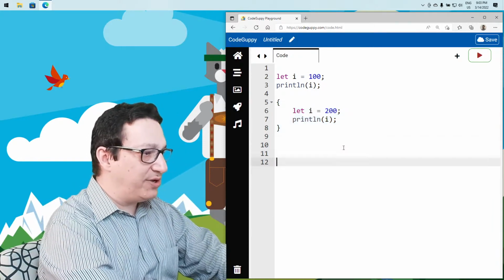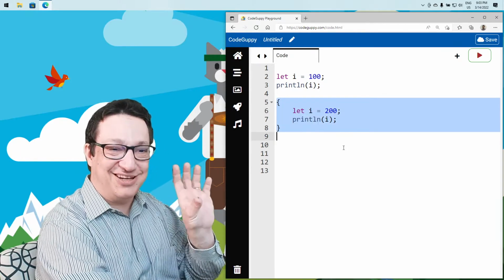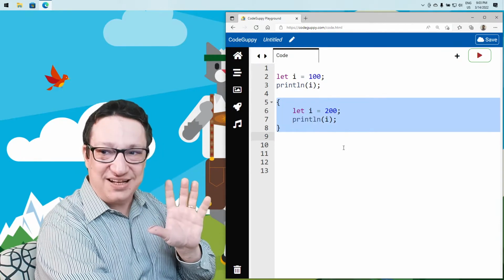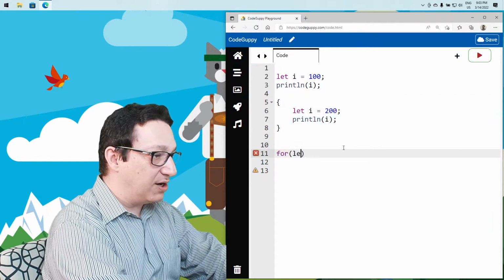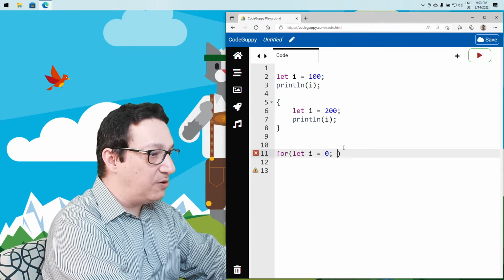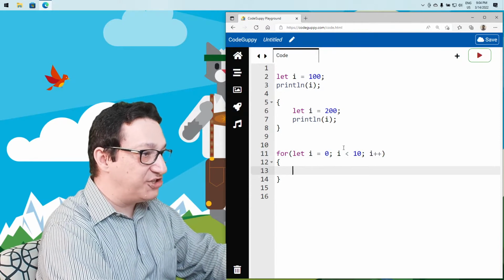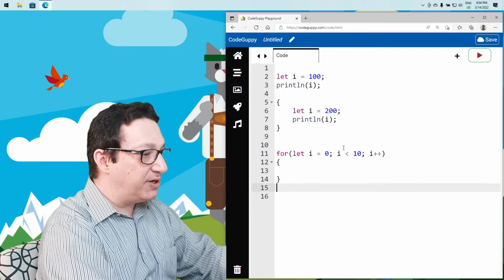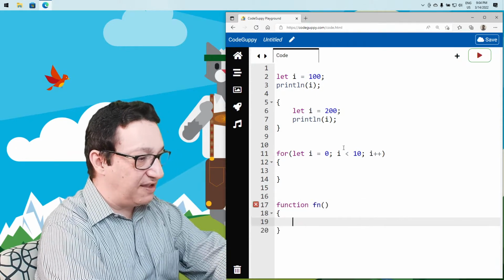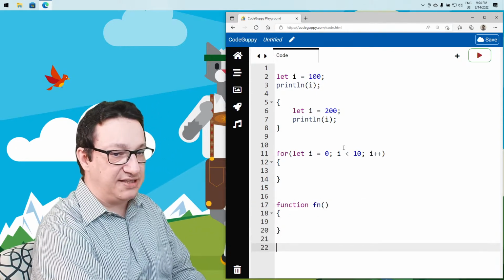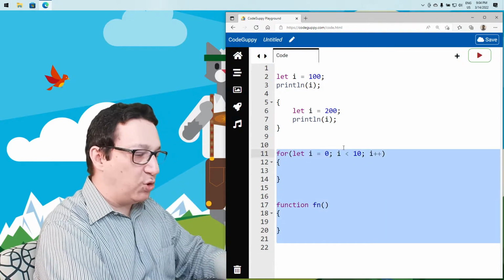So where did we encounter code blocks until now? Well, today we encountered a loose code block here in the middle of our program, but it's not very common, like we mentioned. But we encountered it before in a situation like with for, when we said for let i equal 0, i less than 10, i plus plus. That was a code block here. And we encounter it today in a function, fn. That fn is the name of the function, and we encounter it again here. And with the ifs as well.